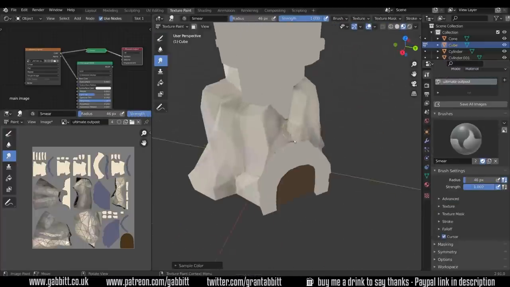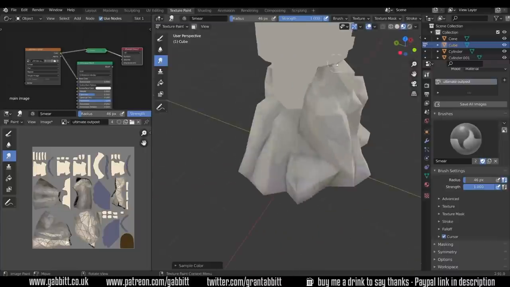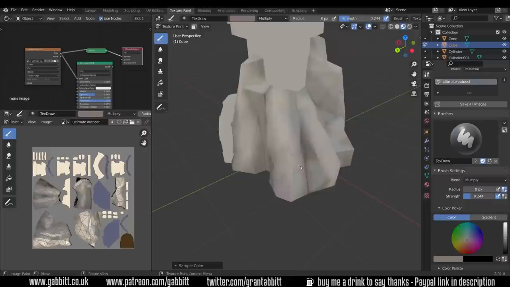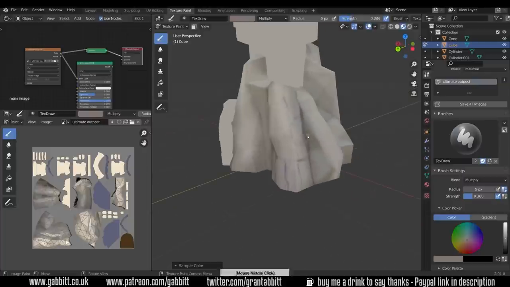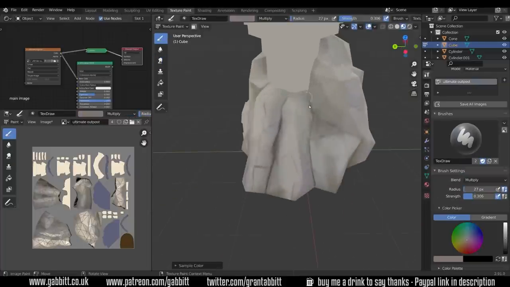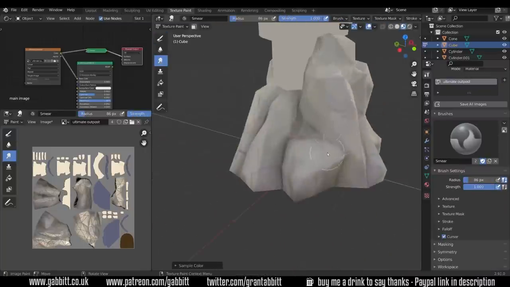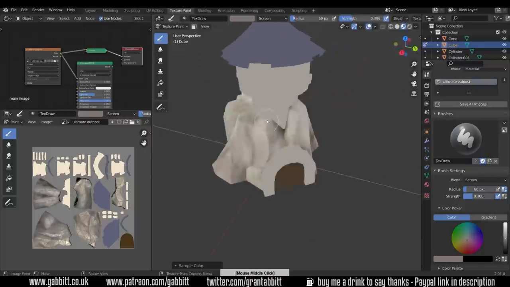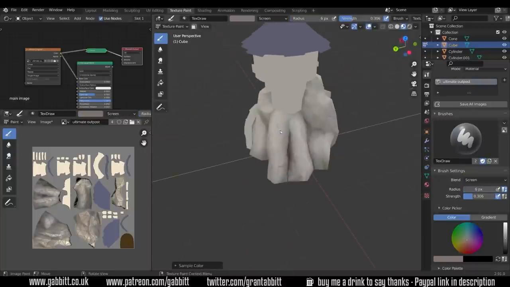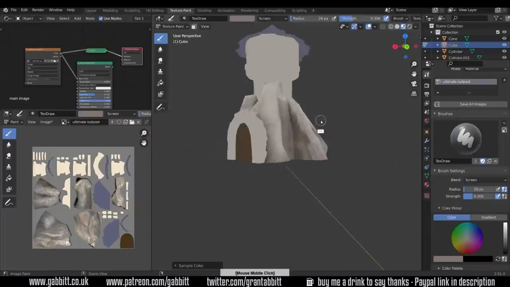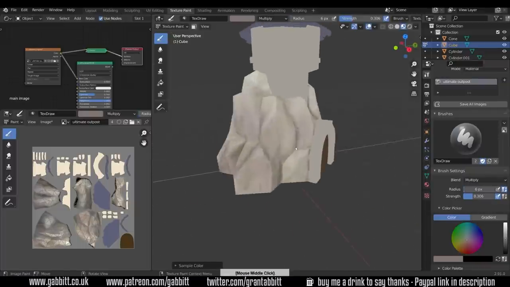You can see as well, I baked out the light map for the rocks. That's just a handy tip to help you light your objects in texture painting. So you add a light to the scene, or maybe something like an HDRI, and then you bake the light that comes from that just by doing a simple bake of the color information. And that's really helpful because you don't have to go in and try and shade it all and get the cracks and crevices. They're just all there for you, and then you can paint on top like you see me doing here.